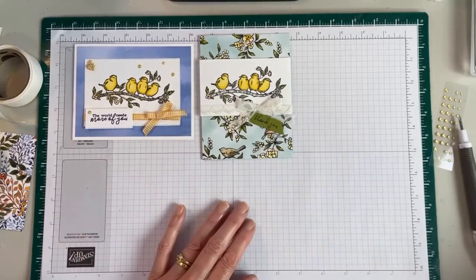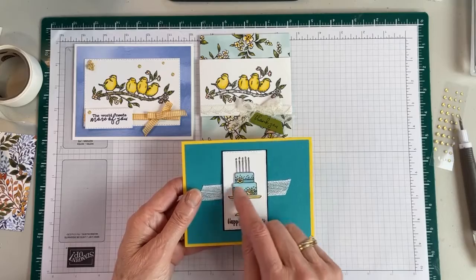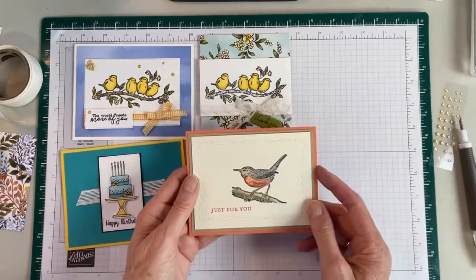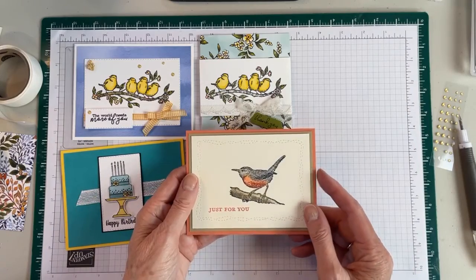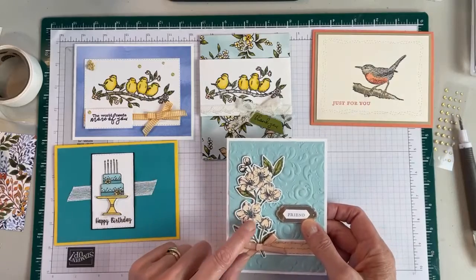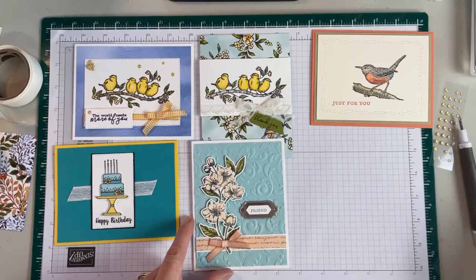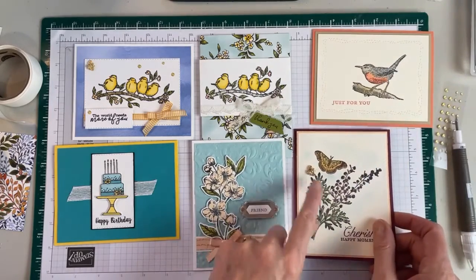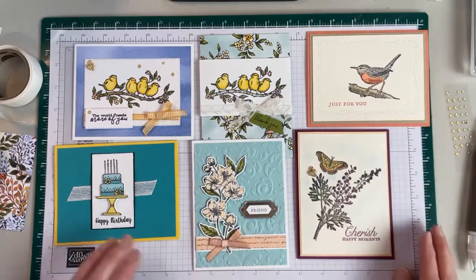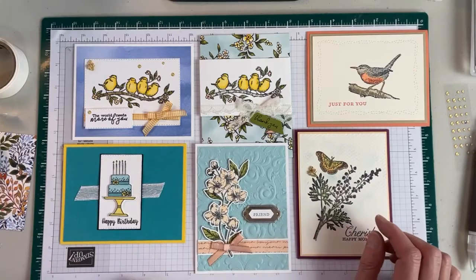Then I used Stampin Blends on. This is a birthday cake, so that was blended as well. I used Stampin Blends on this one, on this bird. And I used Stampin Blends on this. Just colored it with the blends. And there's another one with a butterfly and another bumblebee. So these are cards all made coloring with Stampin Blends.